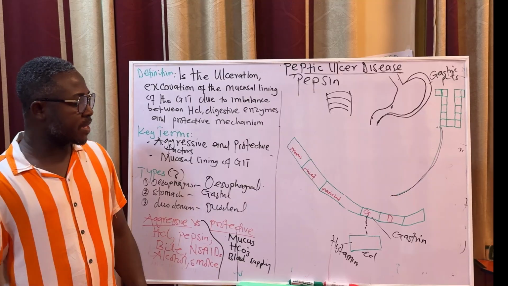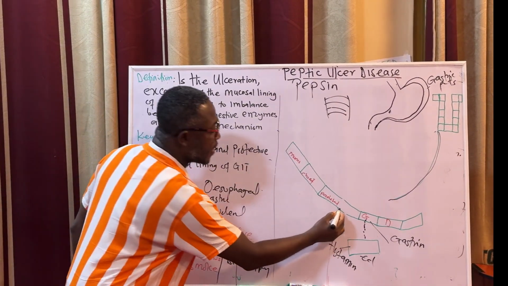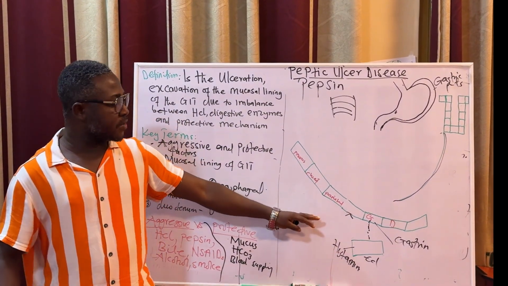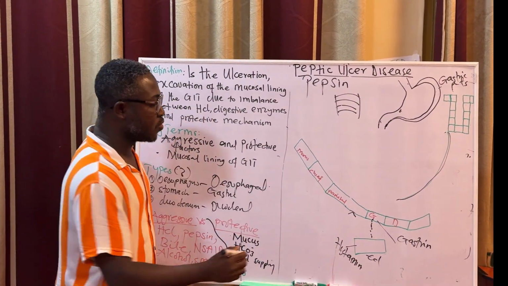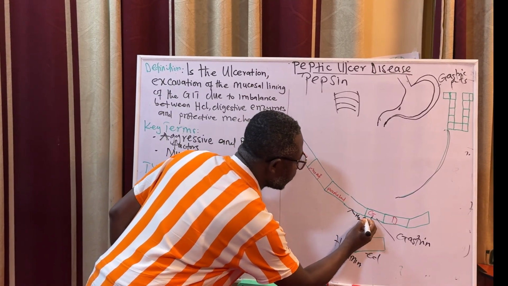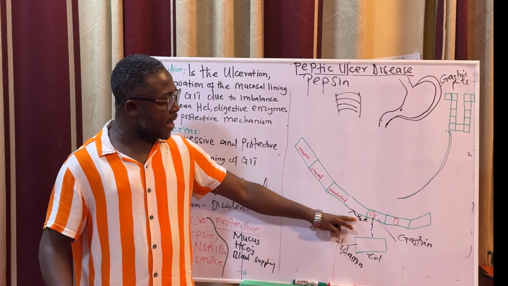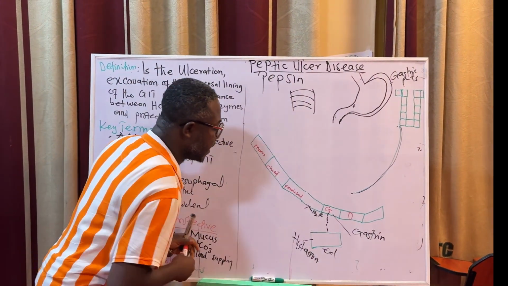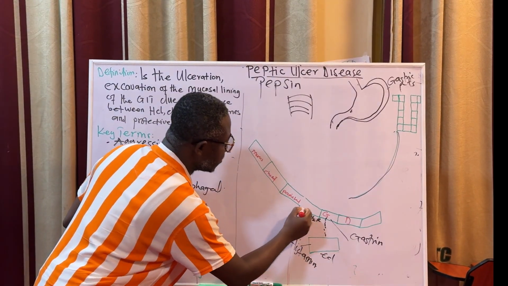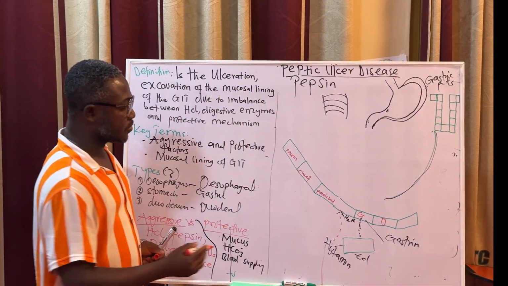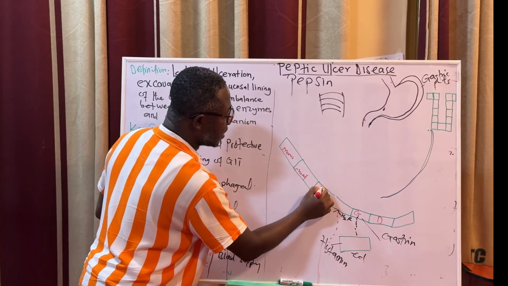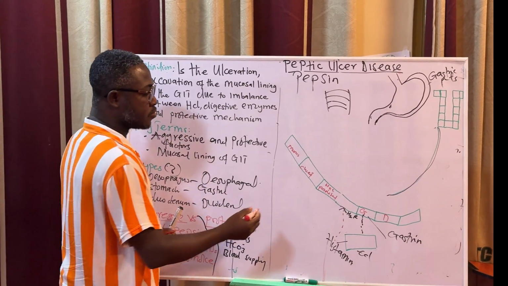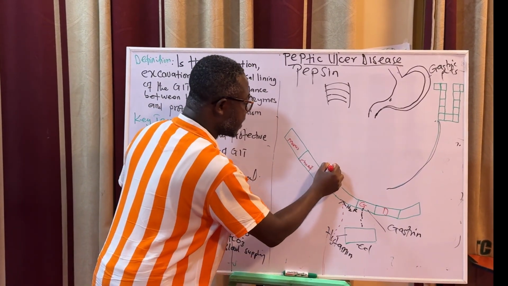Now, when this histamine is released, it goes and binds on receptors. On the parietal cells, we have receptors mainly for histamine, which is known as the H2 receptor. And so the histamine will now bind to the H2 receptor to stimulate the parietal cells to secrete the hydrochloric acid. So the parietal cells will now produce the hydrochloric acid, and then it will be pumped into the lumen of the stomach. And so we have our hydrochloric acid here.